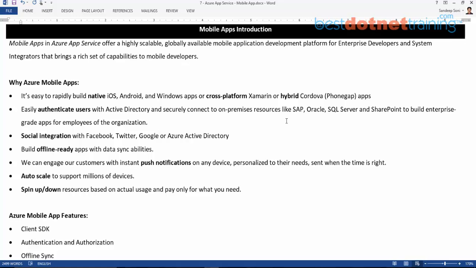And on client, we are going to have different platforms, and for different platforms there are different ways of development. Like if you are using iOS, it is Objective-C which you might use. If you are using Android, you might use Java for development. If you want to do Windows apps, yes, you are going to use C#. Like that, we have Xamarin, which also uses C#, or it can be hybrid applications, common applications for all the platforms, using Cordova, where we use HTML and JavaScript.